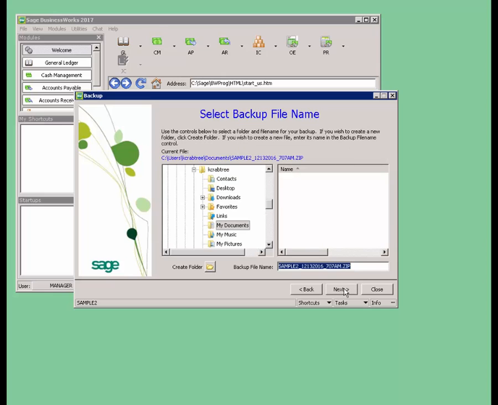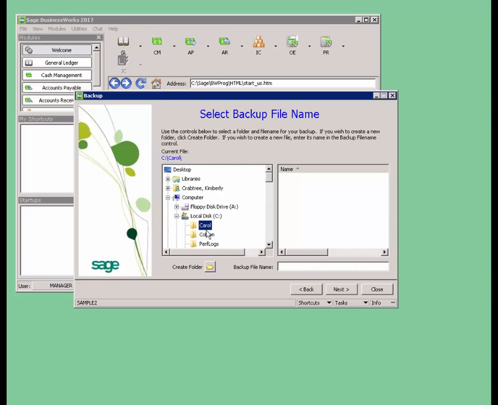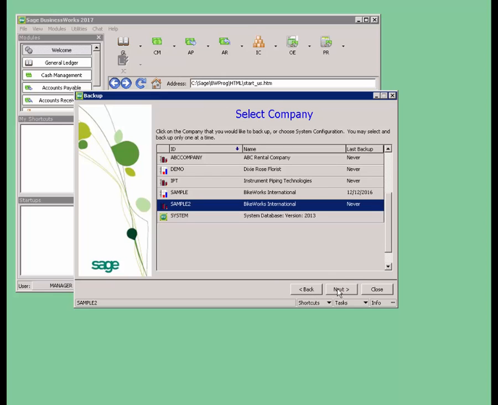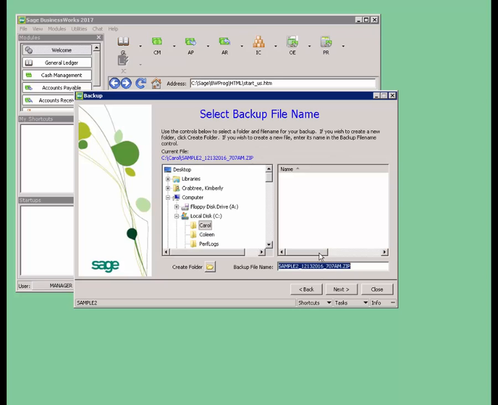Here is where you're going to choose the location in which you're going to back up the file. Right now, as you see on the left, it's going to My Documents, and then it's automatically going to populate the backup file name. If you would like to change the location to another spot, you would just click the folder that you would like to back up to, and then you notice that the backup file name goes away. I like to hit the back button and then go forward again to have it repopulate the file name, or you can type in a customized backup file name.